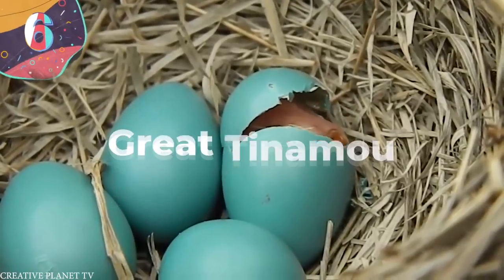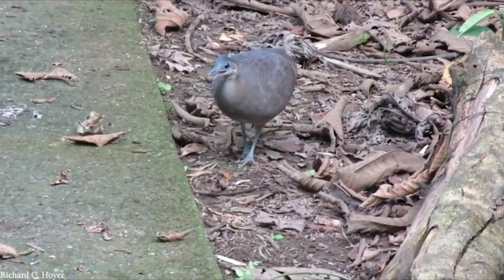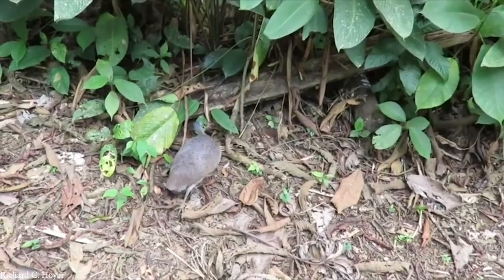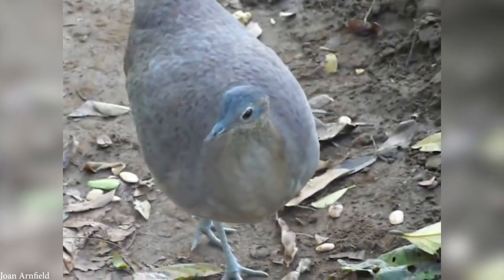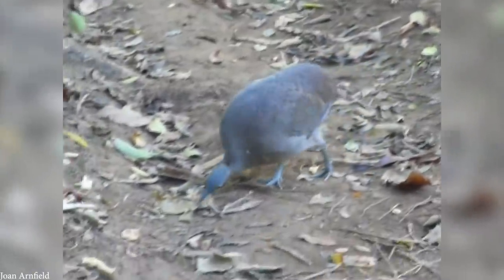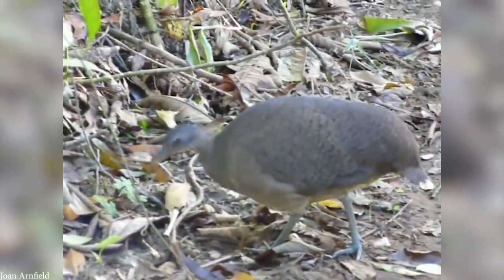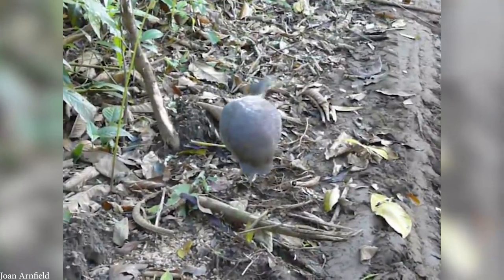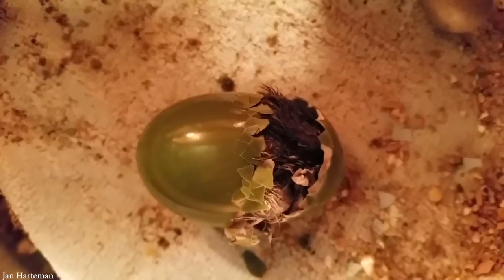Number 6: Great Tinamou. Native to Central and South America, the Great Tinamou is often called a small turkey because of its size, usually growing up to 17 inches long and weighing as much as 2.4 pounds. Surprisingly, despite their size, they're actually able to fly, although they don't rely on this very often — you'll normally only see them launch into the air if they feel in danger and have no other means of escape. They're a solitary species and rarely congregate with others, but the only exception is when it's mating season. Their nests are usually made in the overground root systems of trees, and females will typically mate with 5 or 6 males each season and lay a clutch of 4 to 5 eggs. Amazingly, these take on a bright blue or violet coloration and are usually shiny, almost looking as if they've been polished.